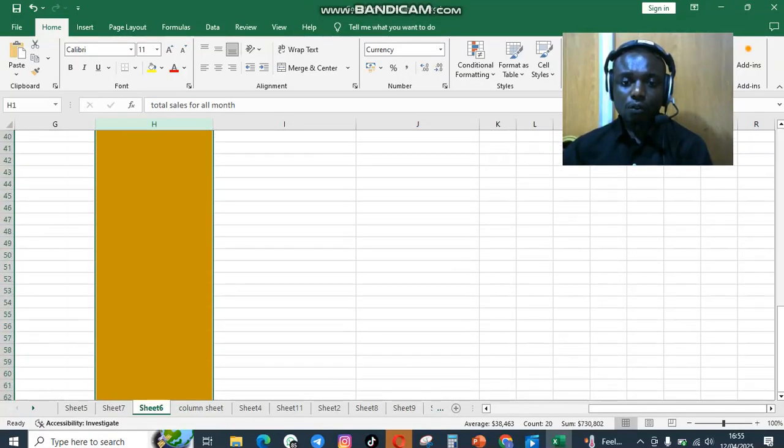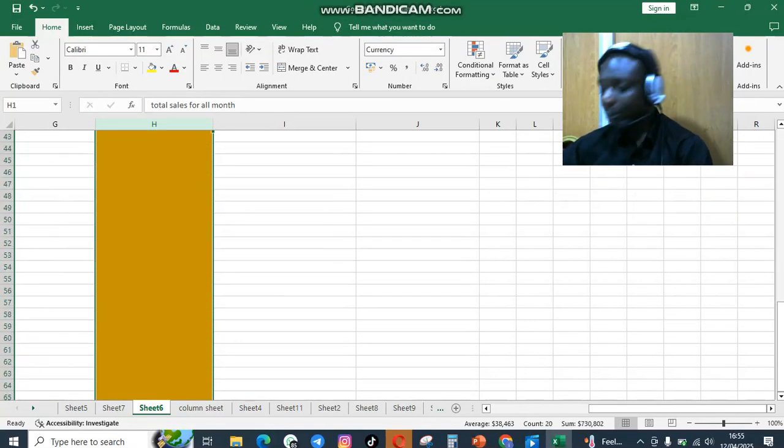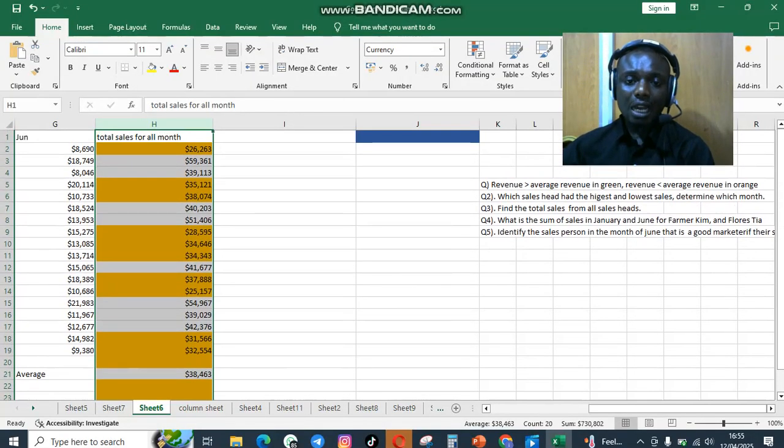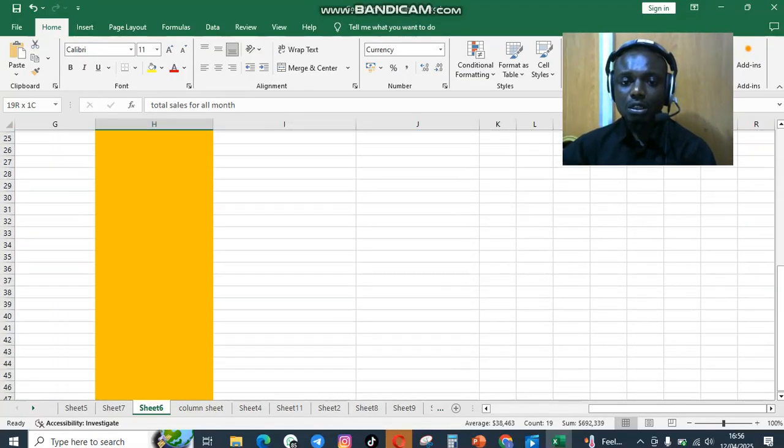Okay. For this lengthy line, if you don't want yours to extend below into lines that are not needed, you could just highlight it. So this is what you can do. Highlight the parts where you want the conditional formatting to be affected. How can you highlight it? Take your mouse to the top, the header, and use shift and the arrow down button. So whatever you are doing is going to stop here. It's not going to extend beyond.